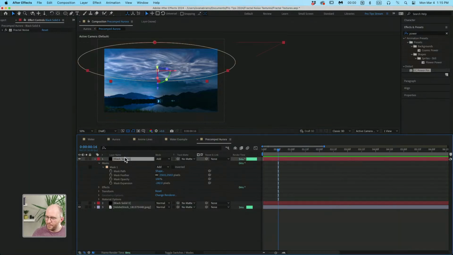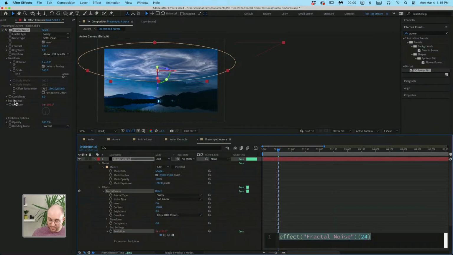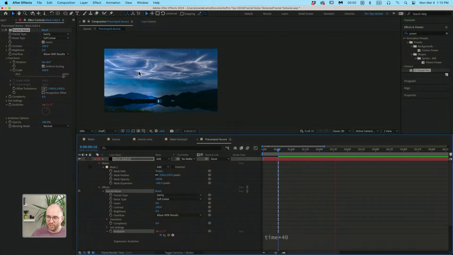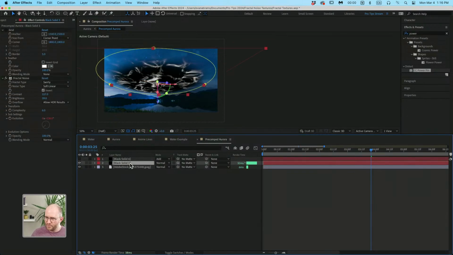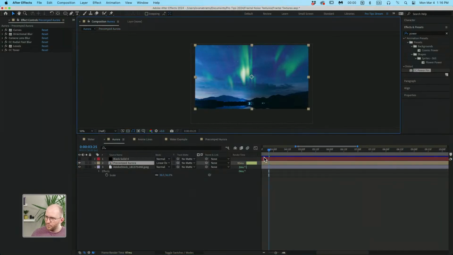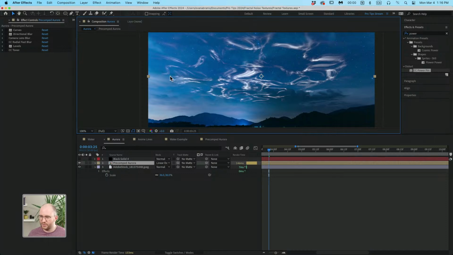And remember, if we wanted to evolve the fractal noise, it's the evolution option that you want to change in here. So you could keyframe this, or you can set an expression, time times, say, 40, and we're going to see that undulation in the sky. Now, like I said, here's my excellent undulation. So we've got it positioned right where we want, and then I'm pre-composing this aurora back here, and I'm putting a whole bunch of other effects onto it. The reason that we're doing it that way is so that I can have some independent control over the blurring, not related to where it sits three-dimensionally.